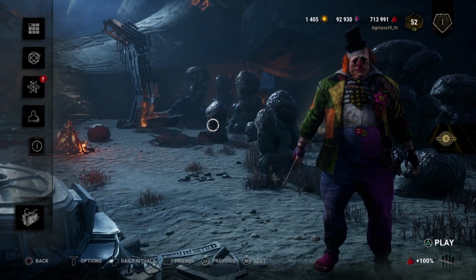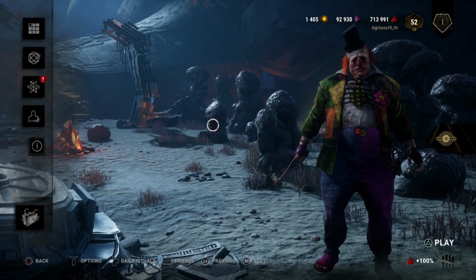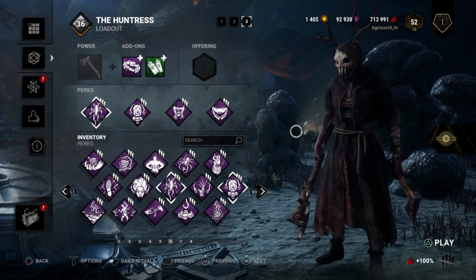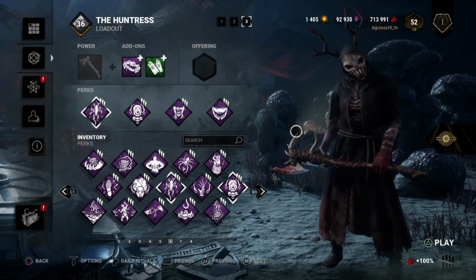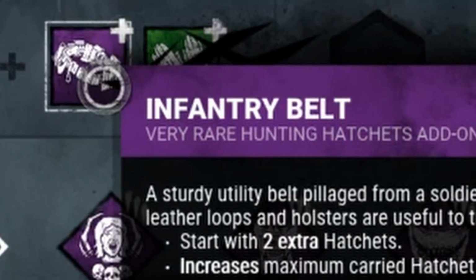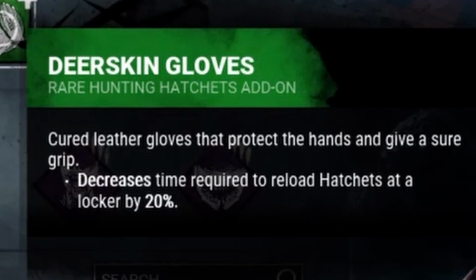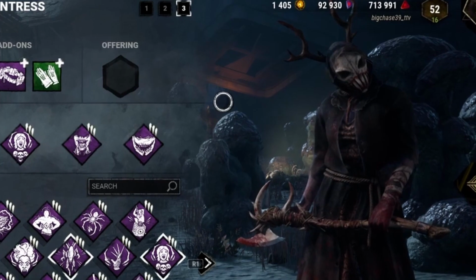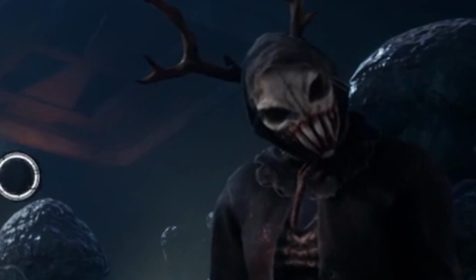So that last game had an amazing comeback at the end, and Rapid Brutality definitely carried us when it came to Hattie's death. For my meme game, we are going to be playing as Hatchet Only Huntress. We'll use the same perks along with an infantry belt, which gives me 2 extra hatchets, and deerskin gloves, which causes me to reload faster. Let's see how it goes. I don't think it's going to go very well, but it's just a meme, right?